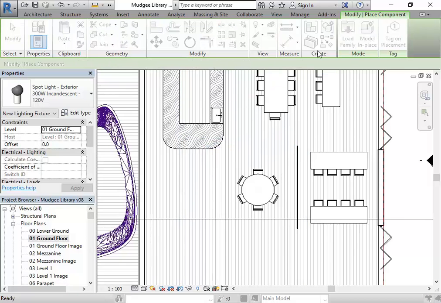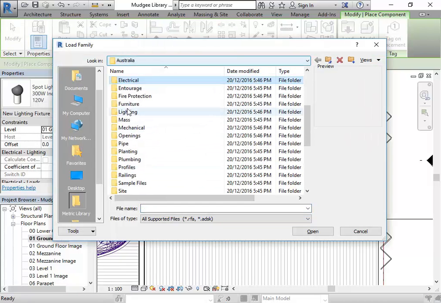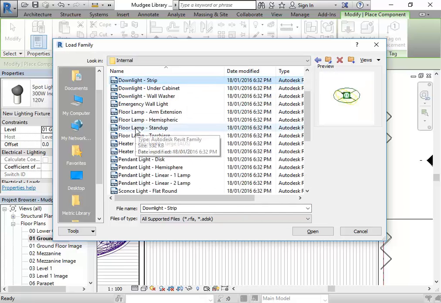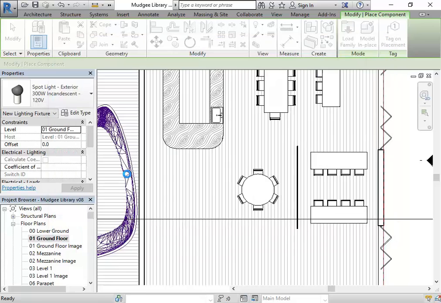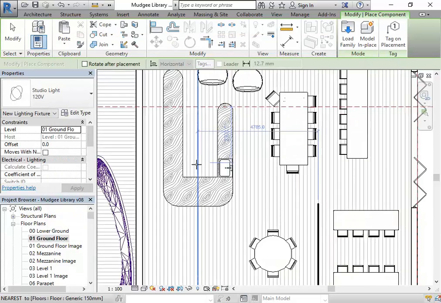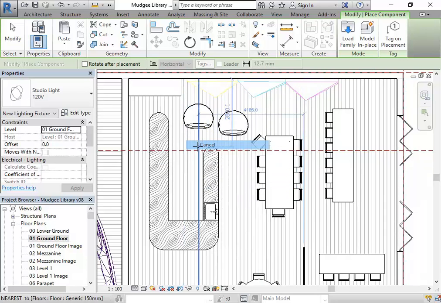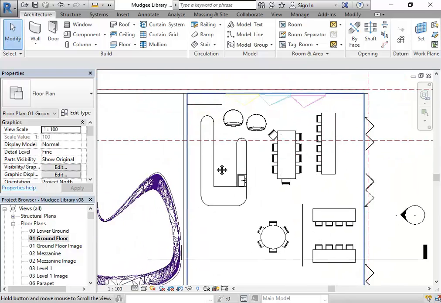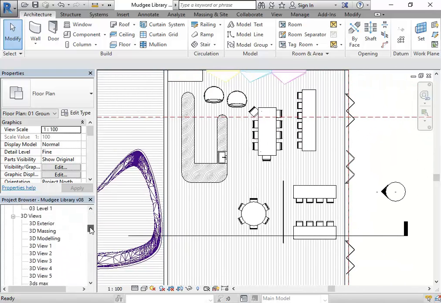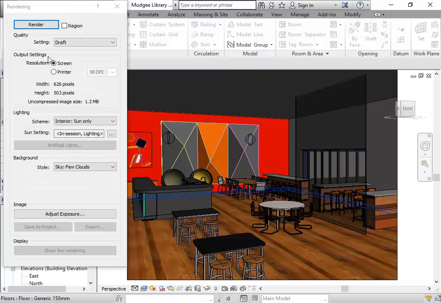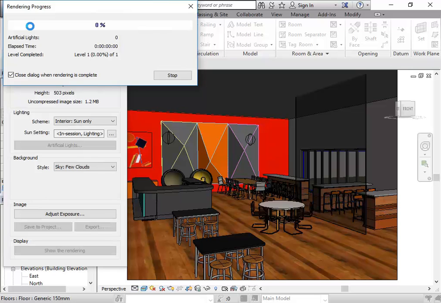Sorry, I don't want a spot, so I'm trying to get a studio light. So don't follow what I'm doing exactly because studio lights are probably used too much by a lot of people, but if you're not using them or if you don't know about them, it's good to know that they're there as a quick way of adding extra light to your spaces.